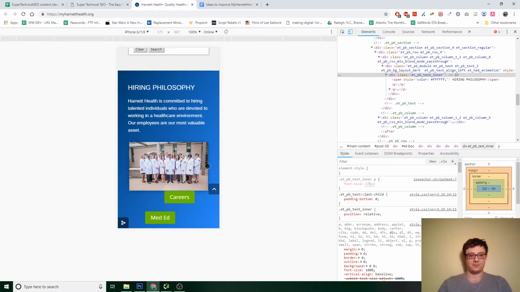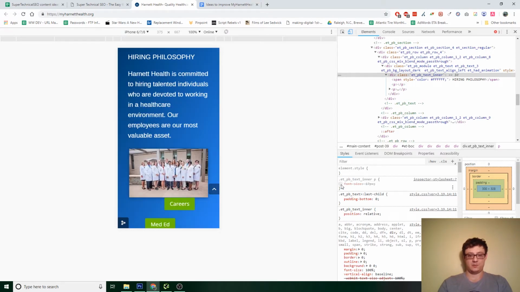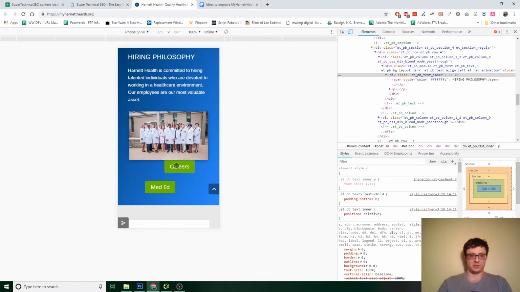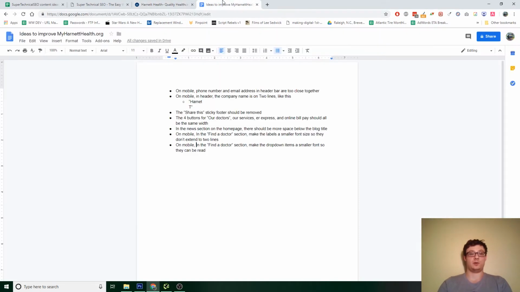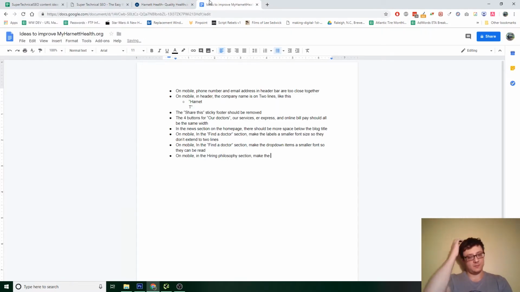That's a little bit better. But the problem now is this careers and this med ed buttons, they are crazy out of alignment right here, these two. That is ridiculous. So anyway, let's add our first note. In the hiring philosophy section, make the paragraph text smaller so it's not almost the same size as the header.